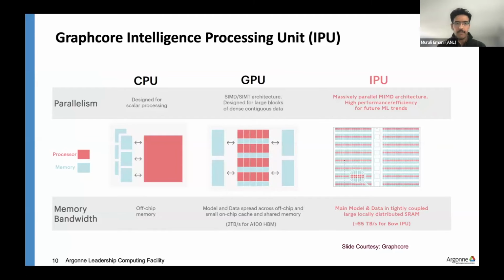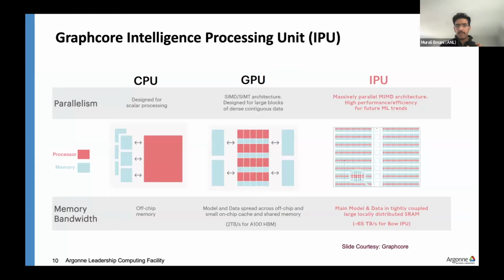Now coming to the Graphcore IPU. This picture is a pictorial representation of how the IPUs differ from, say, CPU and GPU. The CPU is primarily designed for scalar processing, whereas the GPU is primarily for SIMD architectures, with large blocks of compute kernels and dense contiguous data.